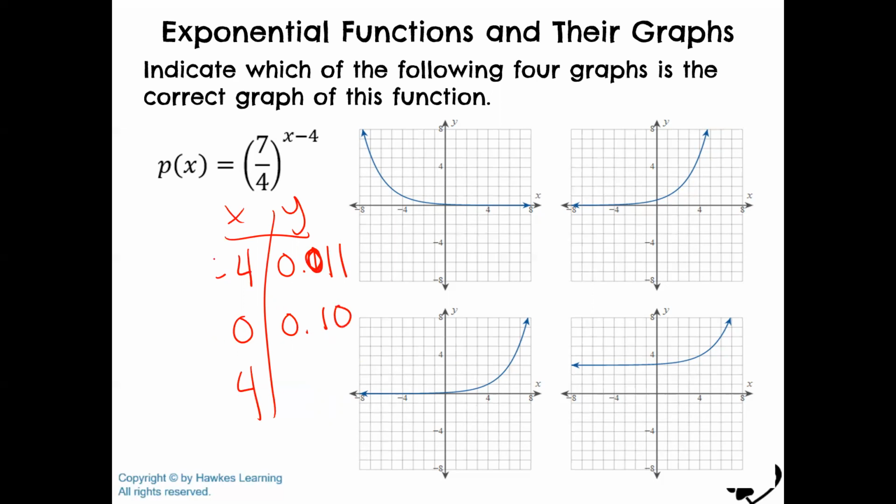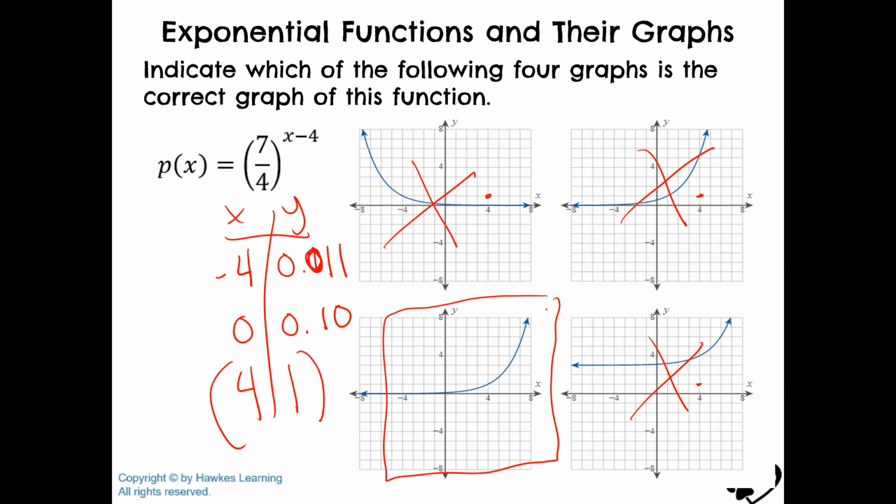So this one's bigger than the first one. And then we have 4 minus 4 is 0. So anything to the 0 power is 1, right? So 4, 1, that one's really going to help me out this time because 4, 1 would be here. This one's eliminated. This one's eliminated. This one's eliminated, which means this is the only possible graph it could be.